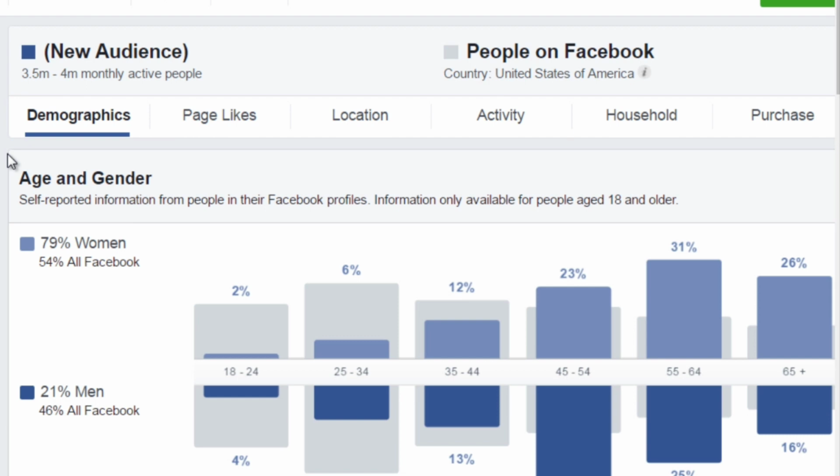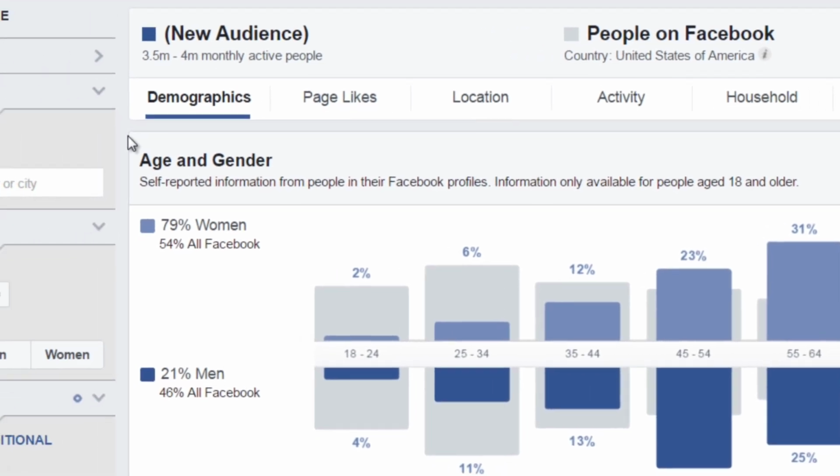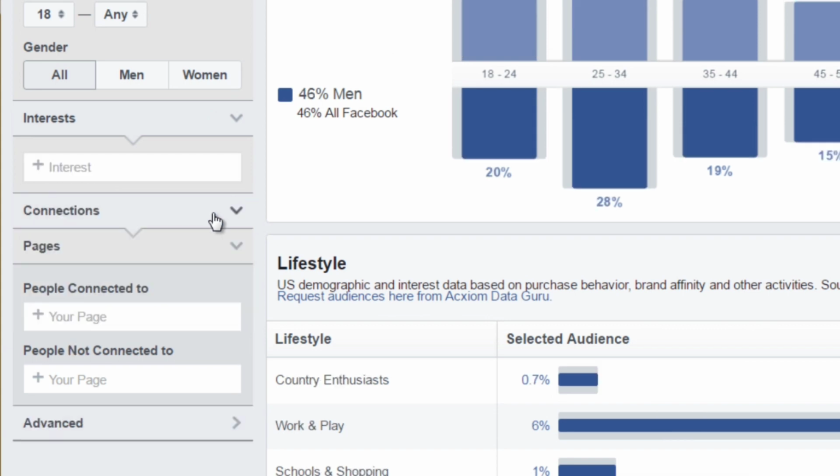So in your mind, you might begin to think, okay, if this is this person, an older woman, begin to think about their lifestyle. Begin to think about what they are struggling with. What is keeping them up at night? Is it health? In this case, it's cholesterol. It could be their cholesterol, or even their husband's cholesterol. So really try to think about what is in their minds.